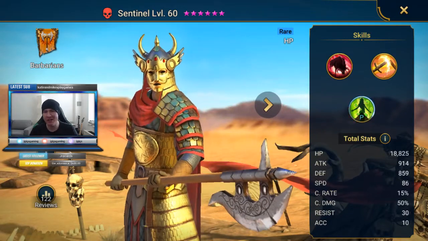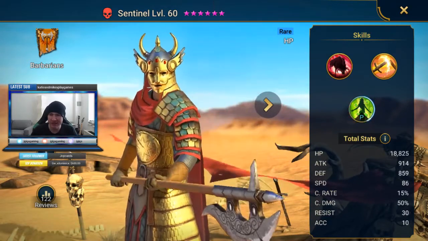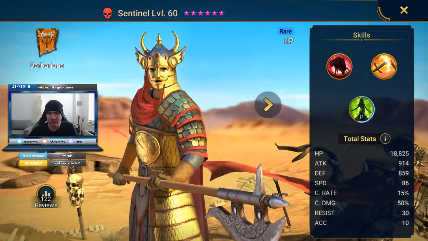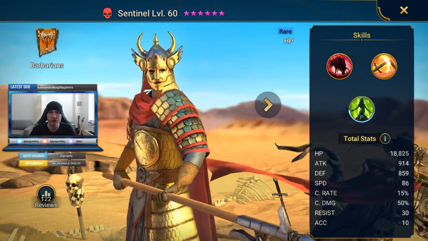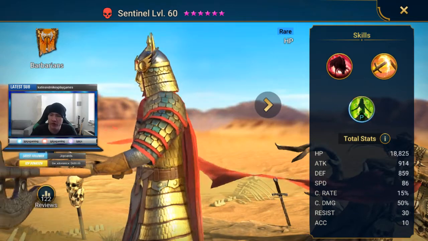So I won't be getting into masteries and in-game stuff because it gets a little convoluted and specific later in the game based on how you want to use someone. So just going to talk about generally what to do with them. So let's jump into it real quick with Sentinel.